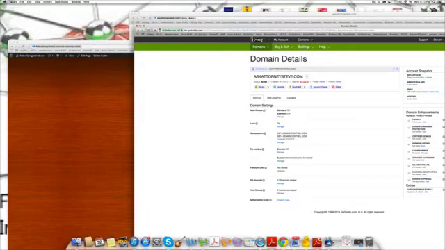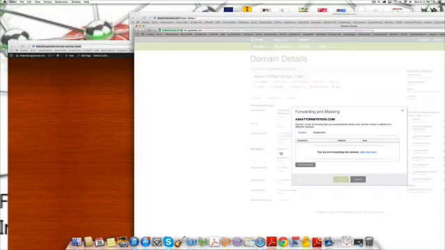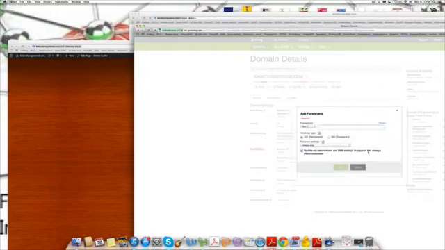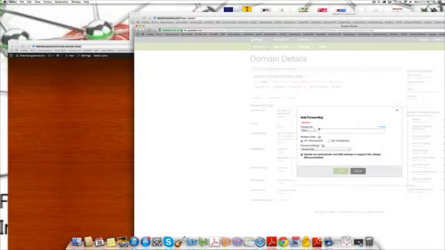Let's go into the forwarding. Here's my domain, askattorneysteve.com. Here's the forwarding. Hit your manage button. It tells you right here, domain name forwarding lets you automatically direct your visitors to a different website. Just add one now. Where do you want to forward them to? I'm just going to paste that in, and since the HTTP is already there, I'm going to back that up and just go www. There's my domain. That's where I want to take them.